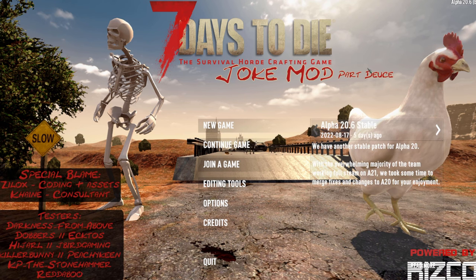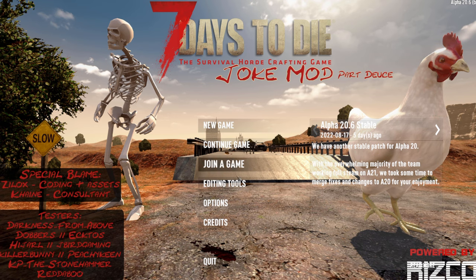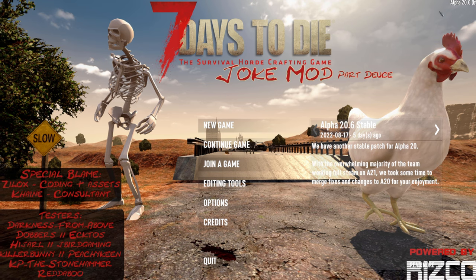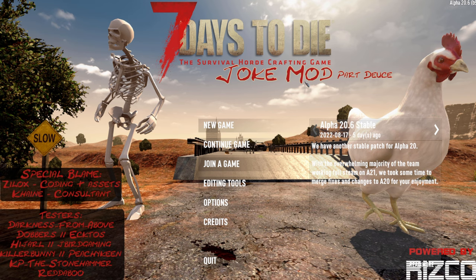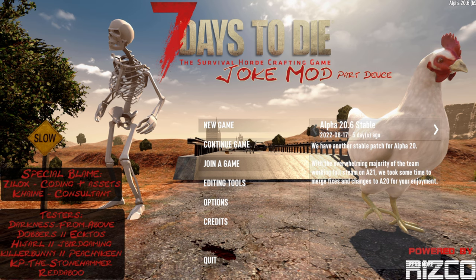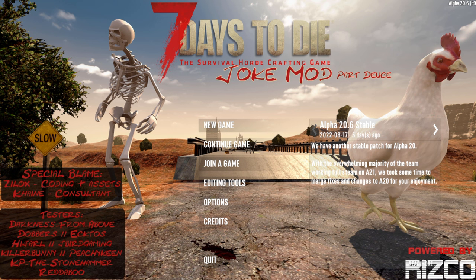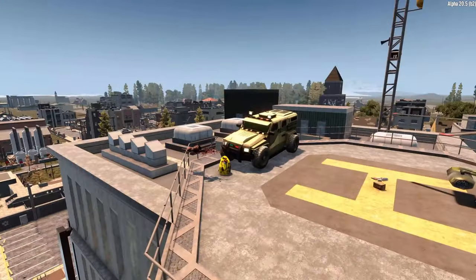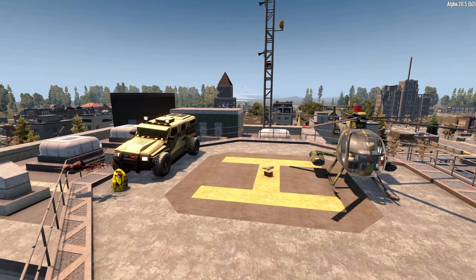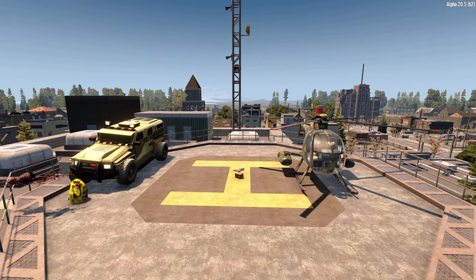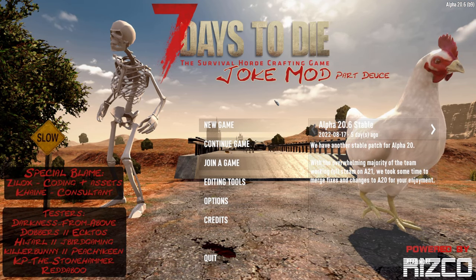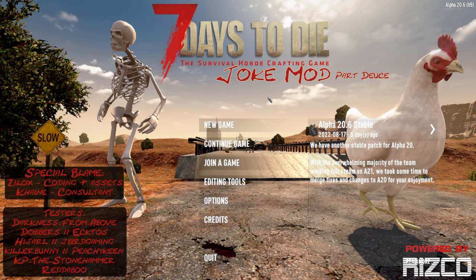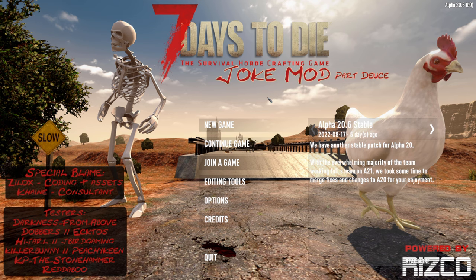And here we go. We are now in JokeMod and we are on the 20.6 version. And actually, if you noticed, I still have the other version of JokeMod running in the background because it's a separate install. Here we have the 20.5, which is running right now. And let's see if I can exit out of that one and go to my 20.6. Yes, I can. I have a 20.6 version running as well. Because as I said, they are individual installs. So the 20.5 I installed previously and I copied it away, so I can install this one. So now I have both running at the same time.